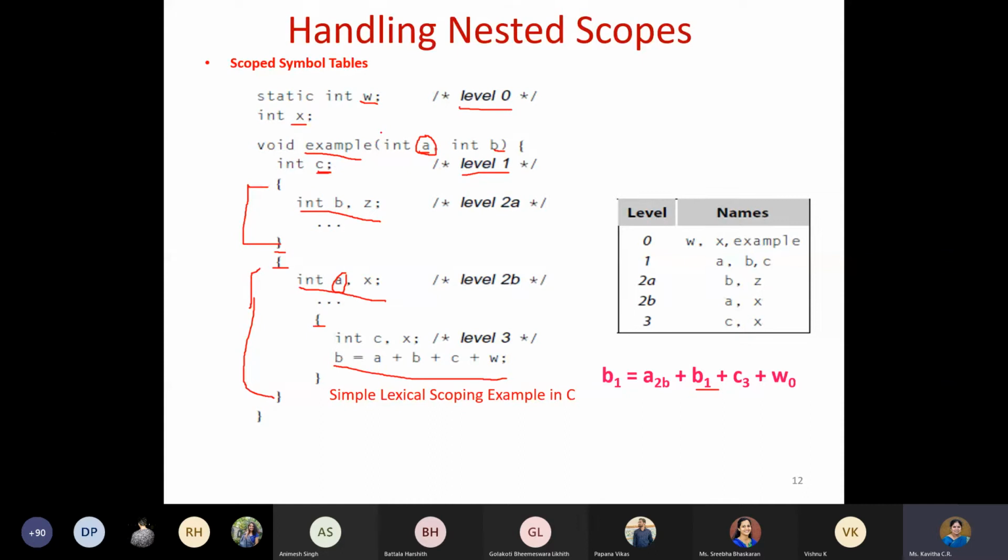Therefore, I will have to take the B which is with respect to level 1 only. So that's why it is known as B1 equal to whatever computed value, saved into B1. So it works like this. This concept is what we call lexical scoping, lexical scoping at different levels. So let us see more about it.